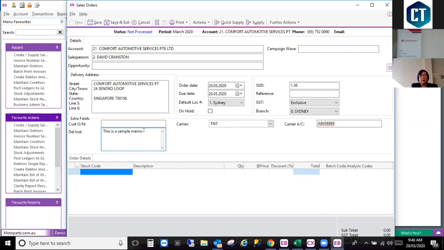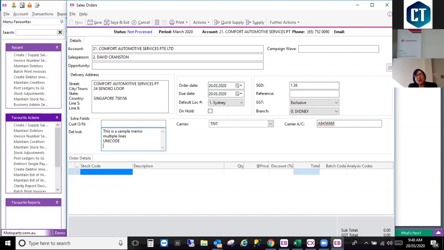So when I said multi-lines, you can actually put in multiple lines in here. And the number of lines that you can put in will depend on how you set up that extra field. It also supports Unicode. So Unicode are the characters outside the Western language, American language.